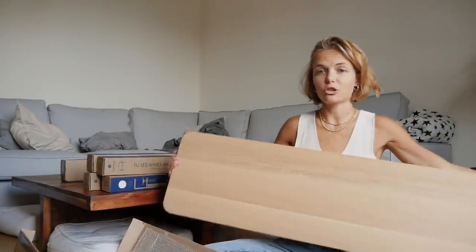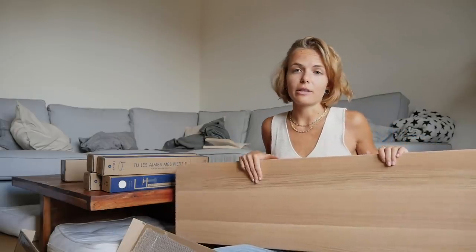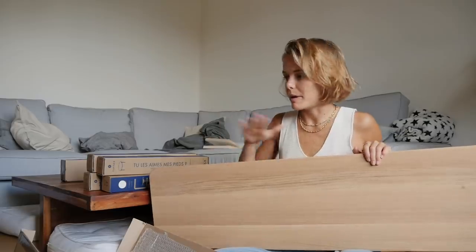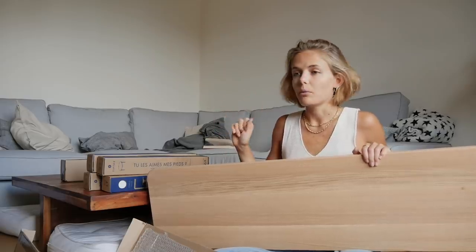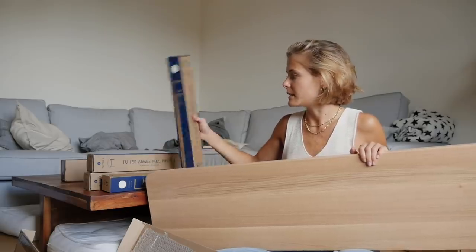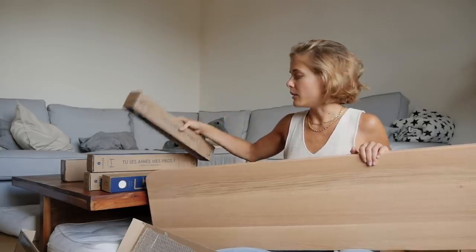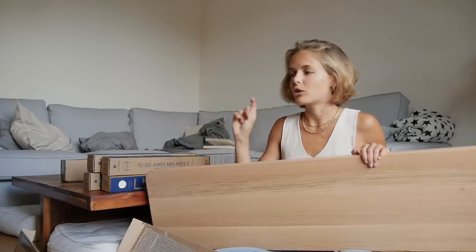Alright, so this is the wood. It's very strong wood. It's super heavy, very sturdy. And this is the wood for the bench, for the hallway. But what's really cool about it is that you can just change up the hardware. So instead of having, let's say, those legs to make it a bench, you can also have the smaller hardware to have it as a shelf.